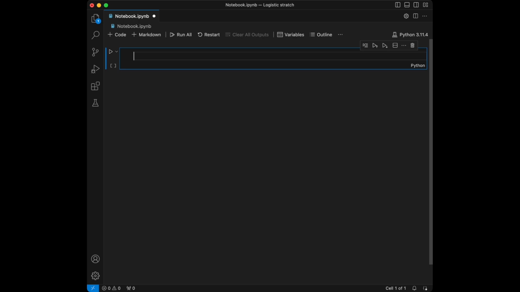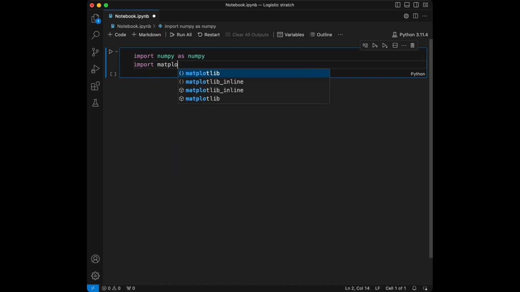But implementing this by hand is going to give us a lot of in-depth understanding of the algorithm, and we are going to see part by part how it can be implemented. So we are going to start by importing the libraries that we are going to use. I will say import numpy as np. I will say import matplotlib.pyplot as plt. I will say plt actually. I don't want errors on that.